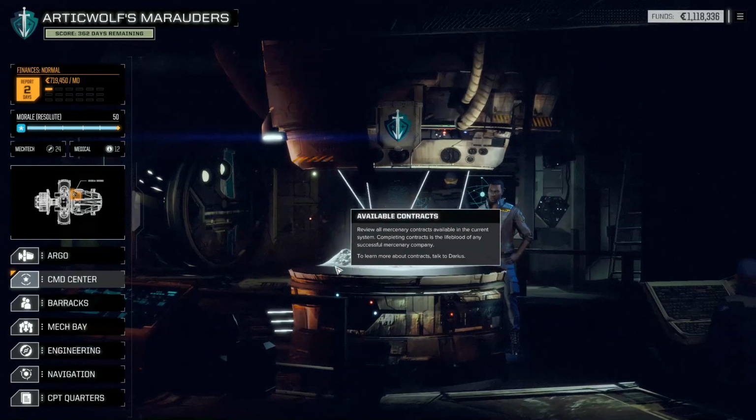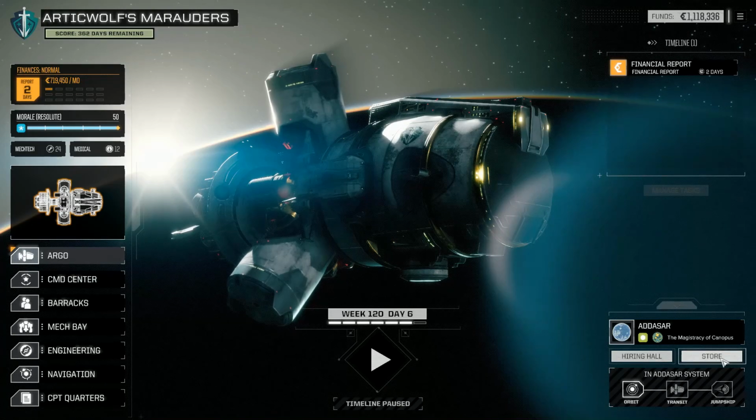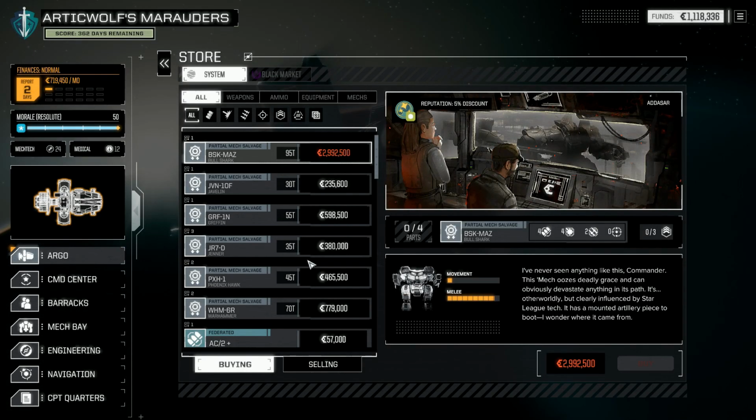So come back and join me on the next episode. After this next episode, we're going to go ahead and sell to get cash. Because I'm not going to get any better over... I actually might. If I do some missions over at Dunshire, I could get my faction up a little bit further.